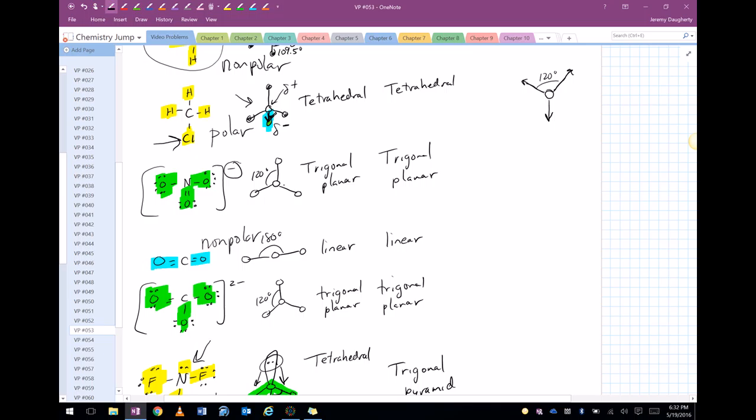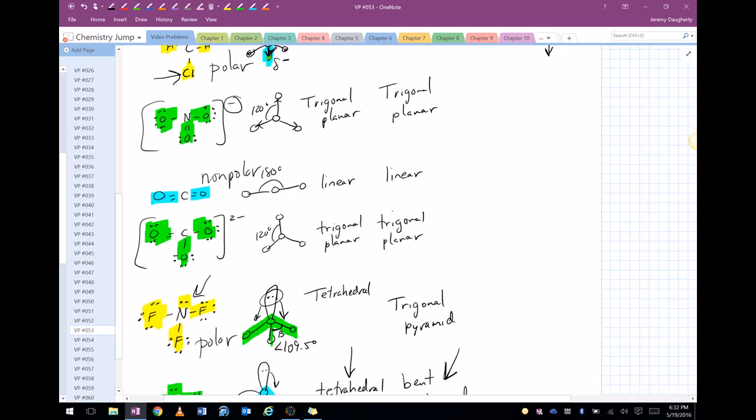NO3, if we just look at NO3, I know it has a negative charge, so that means that it is attracted to a polar molecule and vice versa. But if we're looking at just NO3, all three of these oxygens are pulling with the same amount of force. Nonpolar. Look at CO2. Oxygen's pulling, but it's pulling with the same amount of force. So go back to your idea of the force vectors. Here's two force vectors of the same magnitude. Let's say they're both 1 Newton in completely opposite directions. There is no net movement.